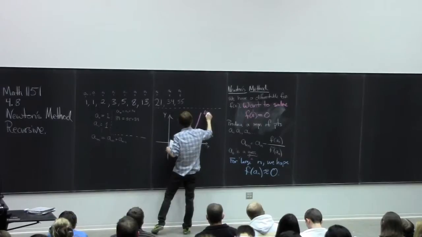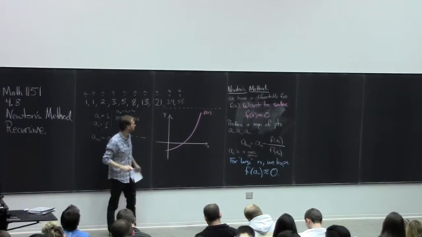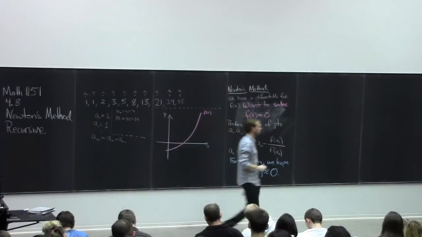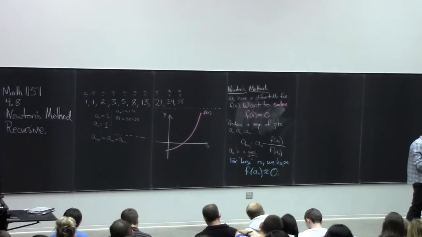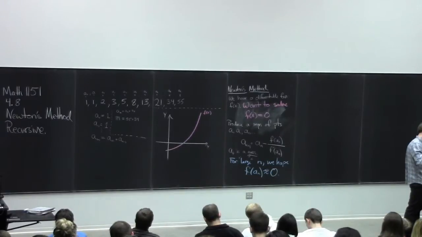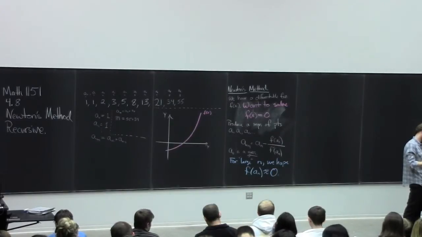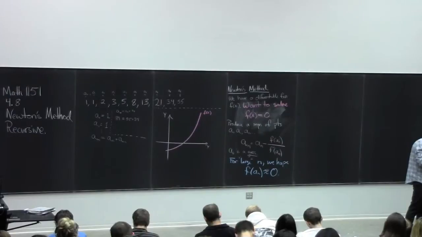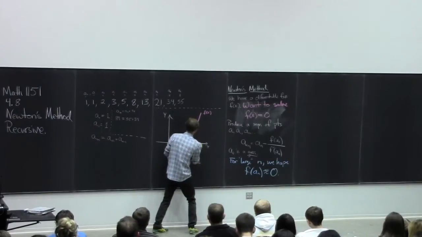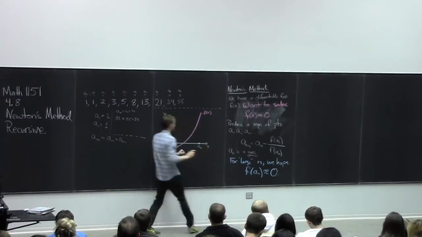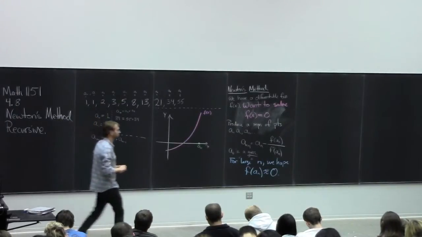Okay, so this is f of x. That's the point we want to know. We want to know that point. But we might have trouble solving this. We just don't know how. And so you make a guess that you think might be close. You make a guess, and you put it here, maybe. Here's your guess, A naught. There's my guess. It's not really close to the root, but it looks good enough for me for now.